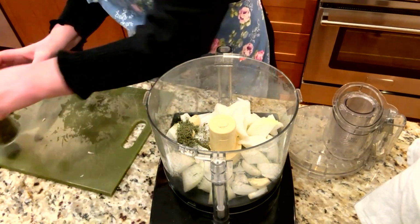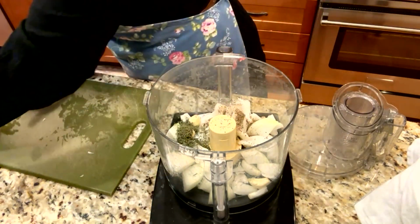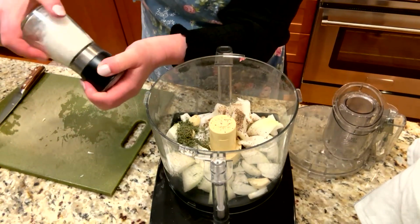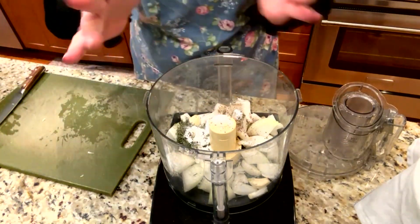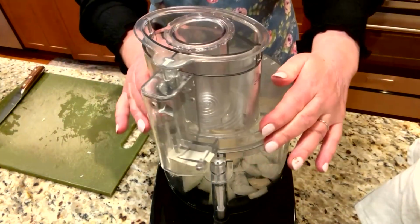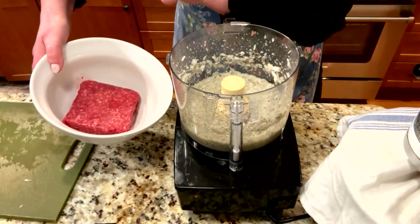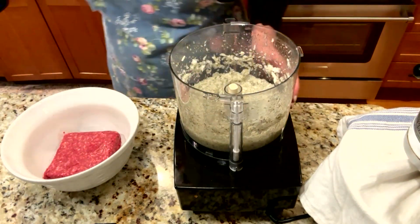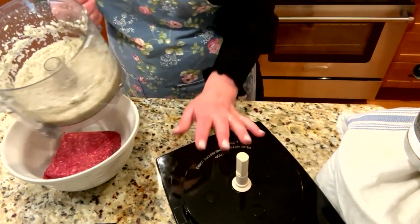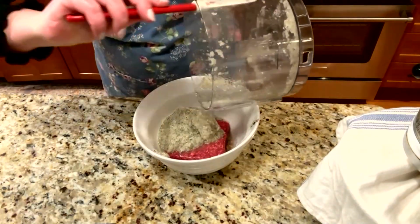To that, I'm also going to add about half a teaspoon of black pepper and about a teaspoon of salt. But this should be to taste, so it's really up to you guys, okay? And I'm gonna turn this all on and I'm gonna create one mass. Nice. Okay, so everything I'm gonna be mixing now with beef. I'm just gonna scoop everything out into the beef and I'm gonna mix it together with the beef.